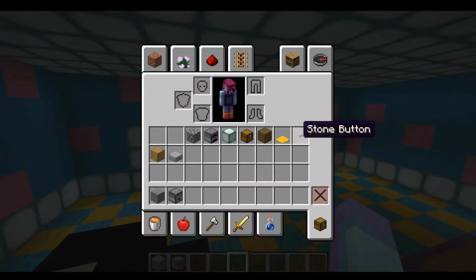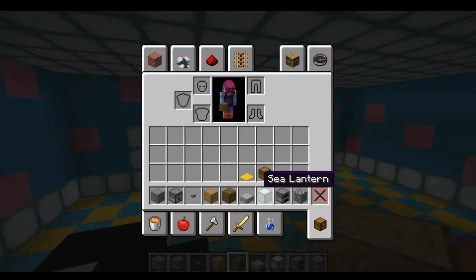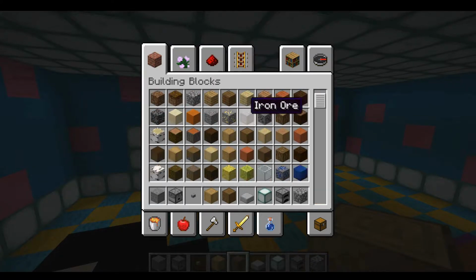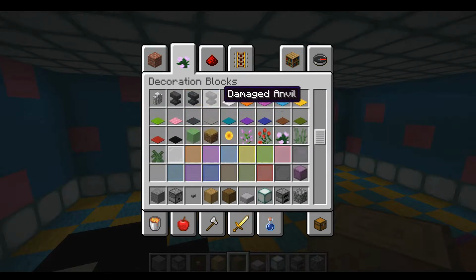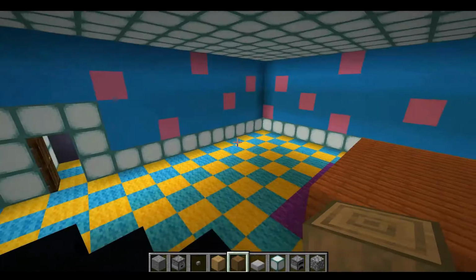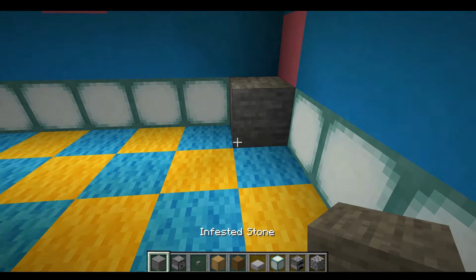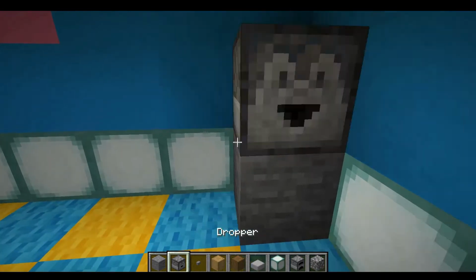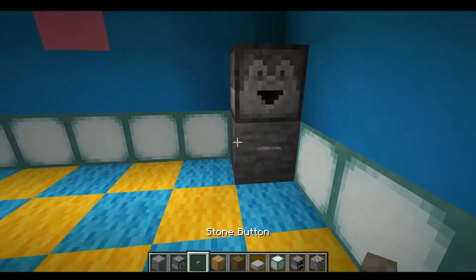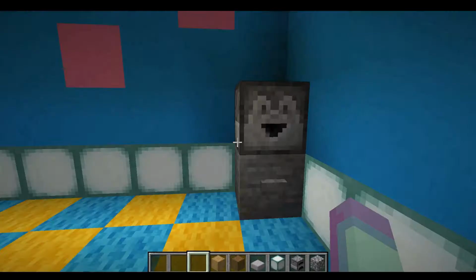And then grab your this. Keep your chest up here, I guess. Oh wait, you need a gray carpet too. I think that is. There we go. Alright, so starting in the corner here, you're going to just place your stone. I don't know why it says it's infected. Whatever. Just place some kind of stone and then your hopper and then the button. Or not hopper, dispenser. And you don't need those materials anymore either.